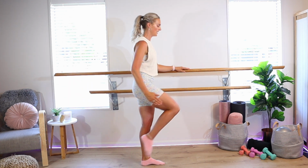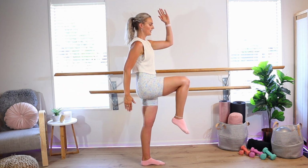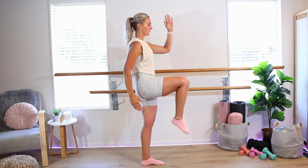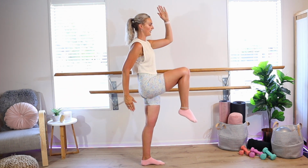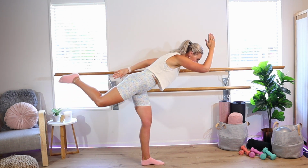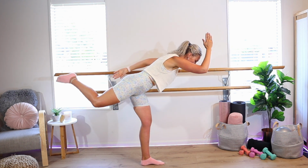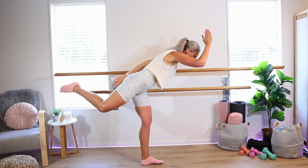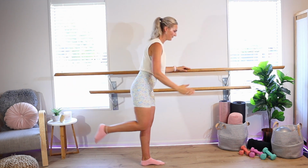So it's a little lift and lift. Or you can try with your balance, lift up, kick back. It's gonna be a bit slower if you're not holding onto that bar. Really working that core and kicking back. Lifting up and kicking back. So I'm really balancing using those stabilizing muscles. Once again, you can be here and kick.